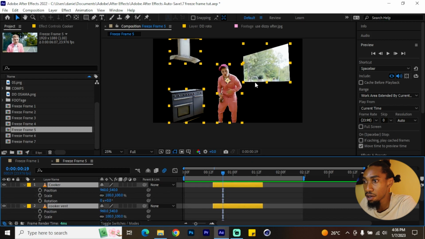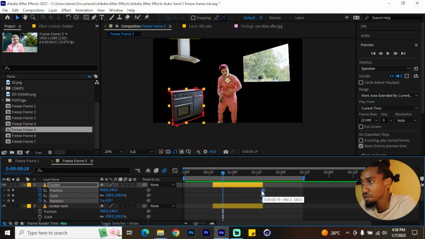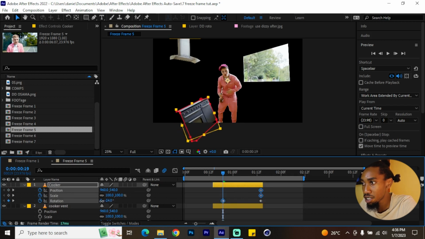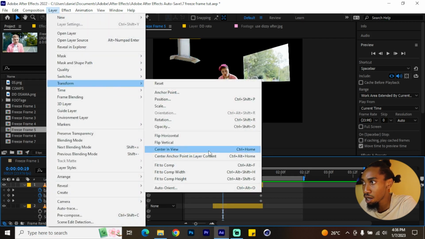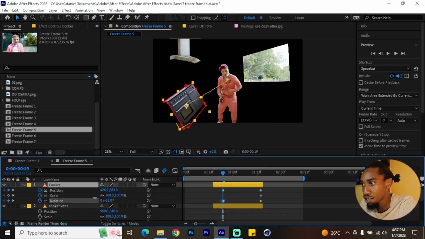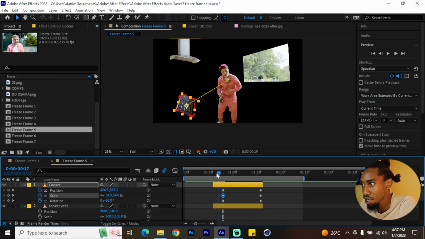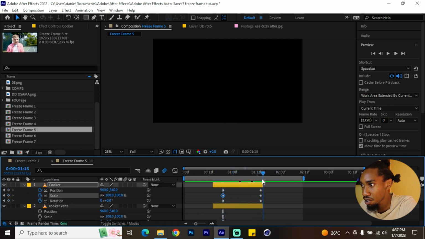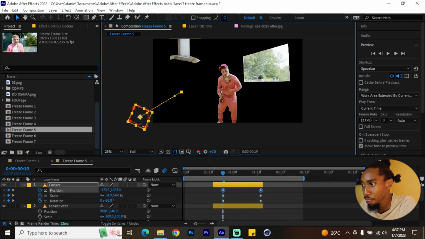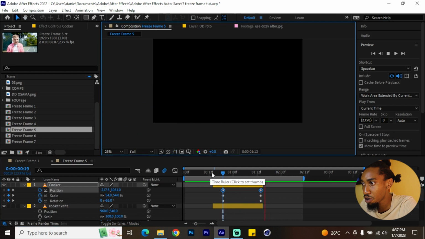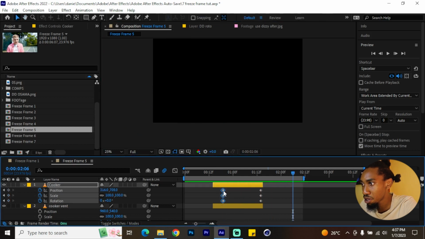Now let's begin with the one with the cooker. Add those keyframes, push them to the end because that's our last result. Then we can rotate it if we want, but to rotate it centrally, we need to center the anchor point in the layer's content. We can also scale it like that, so it will just come like this. Okay, now for the position, you can also ensure that it goes off the screen. So you want to do something like this for all your keyframes, and then I'll put them probably closer so that it's a much faster transition.